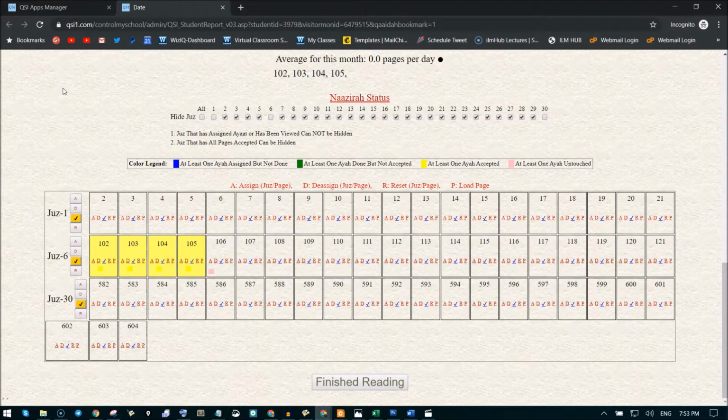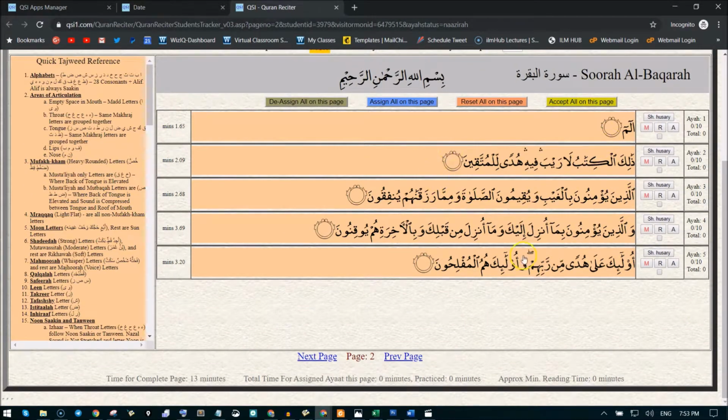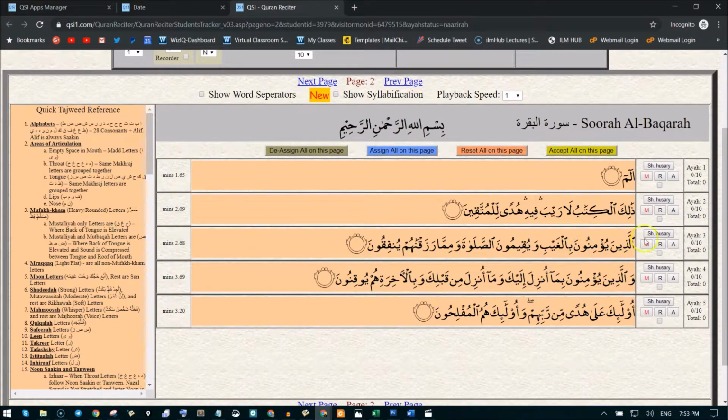Now assume we are going to be giving the student alif lam mim, the first page. Right, now I want to give the student these lines, 1 2 3 4 5 ayat, and this is the check mark that we are going to use. Over here, what are the options available for every single ayah? Instead of every single box, you have these ones.